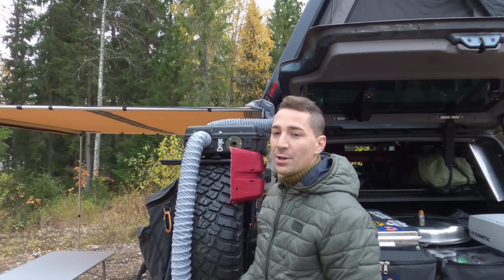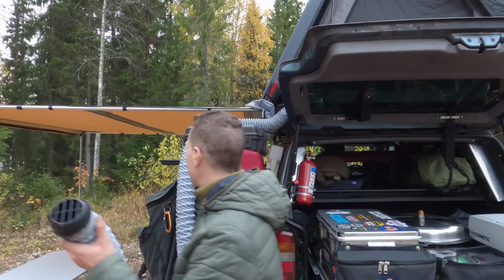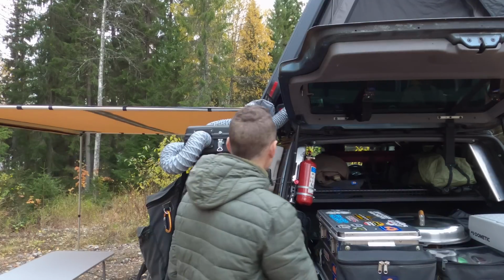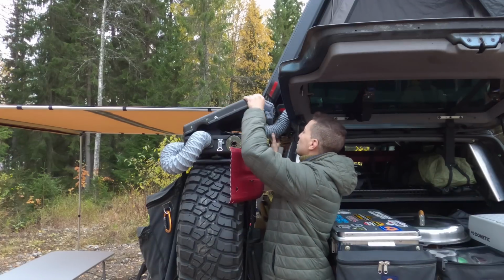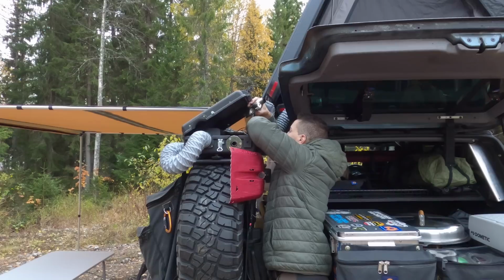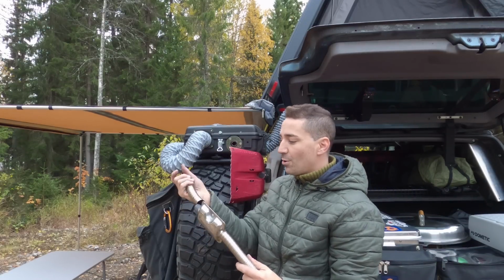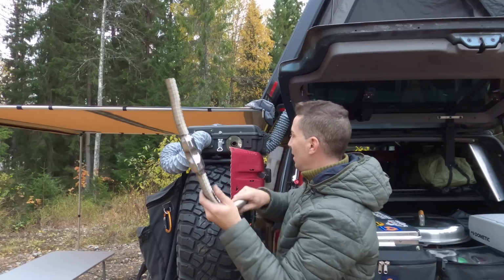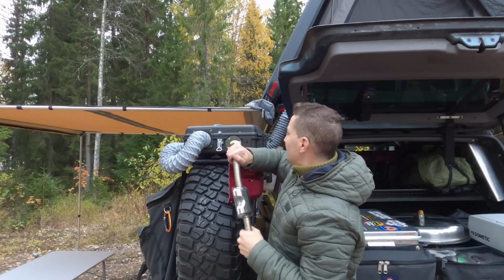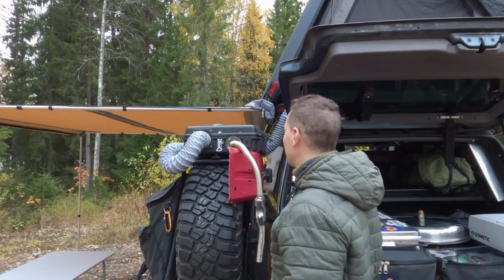I'm going to run it real low. It's going to use absolutely bugger all fuel. But I'm going to have this as the intake, and it's going to go around there, so it's well away from the exhaust. And this is going to go up into the rooftop tent there, and I've obviously got the exhaust here, like an extension line. So the idea is I can basically move the exhaust anywhere I want, really. Something like that, have that on the end of there, and have it facing down. It doesn't smell great, so I'll fire it up later when it actually gets cold.